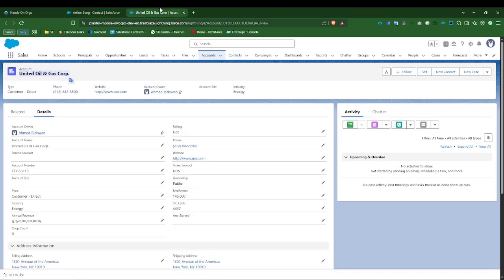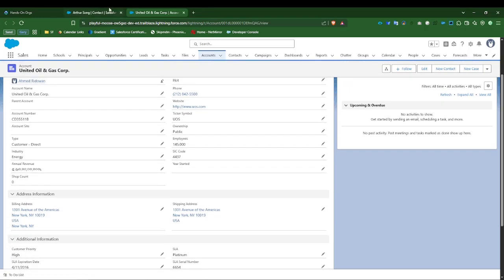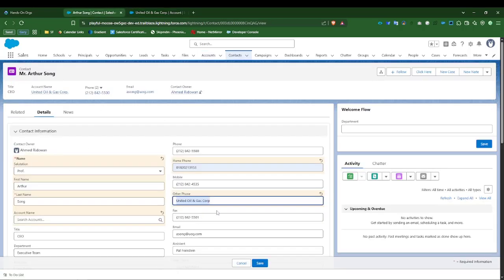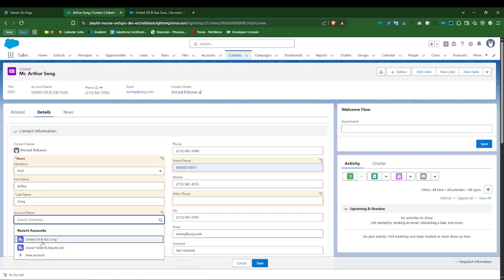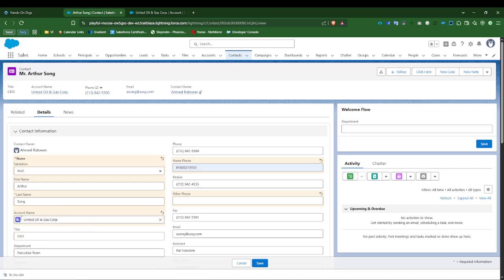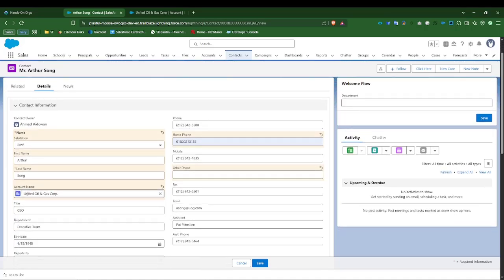Rather, create a separate account record, put all the company information there, and then when you are creating the contact record, just select that company, just make a relationship. In Salesforce terms, we call it a relationship, but normally it's just pointing there.